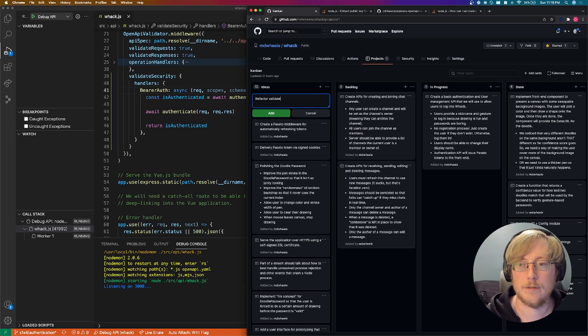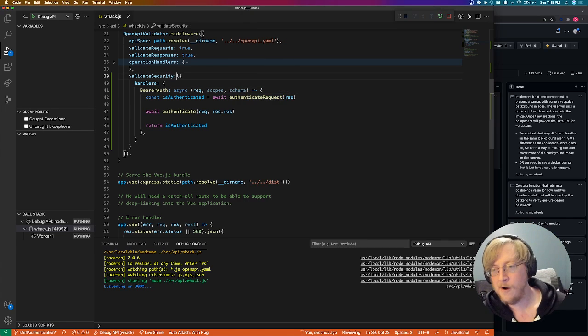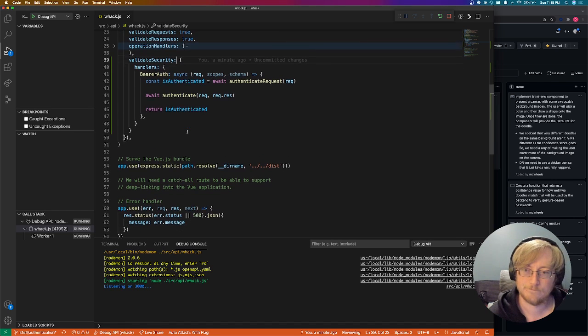Refactor, validate, security, and merge to only one pass through token verification. All right.